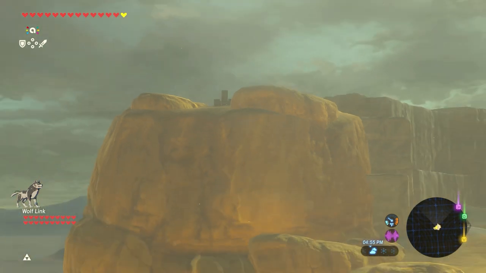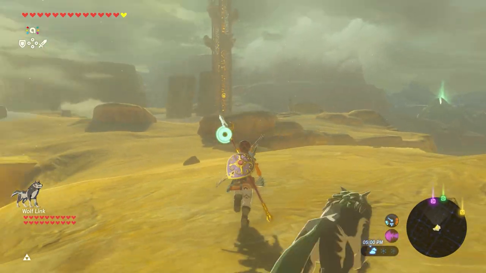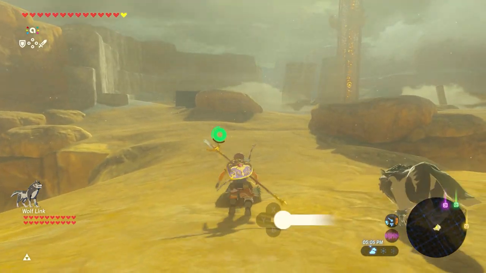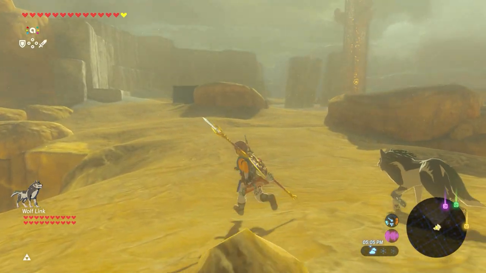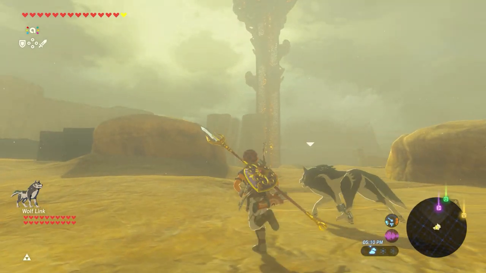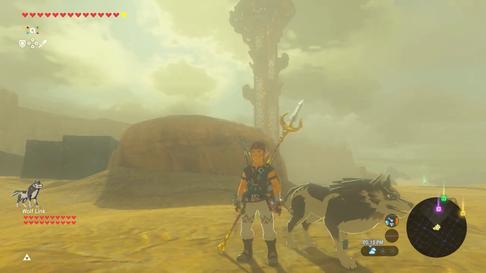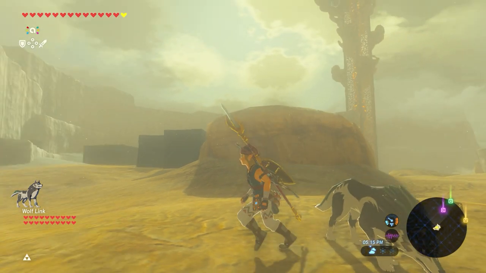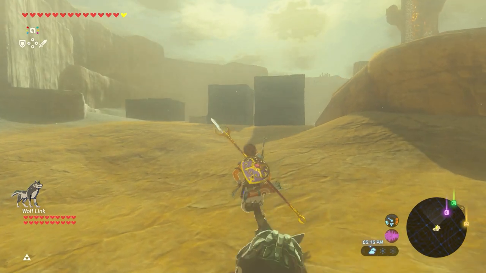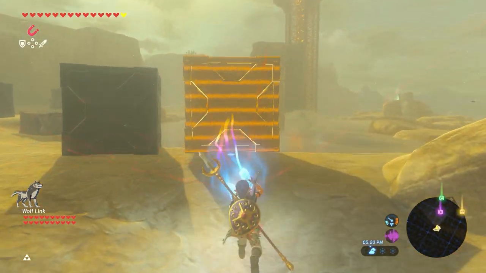What's that? Another Korok puzzle, guys. Go across this land bridge. And... So what's going on with this tower? This is the last tower we have to get in the entire game. Oh, that is just kind of a bittersweet thing for me. Wow, these are giant bricks. Or not bricks. You know what I mean.